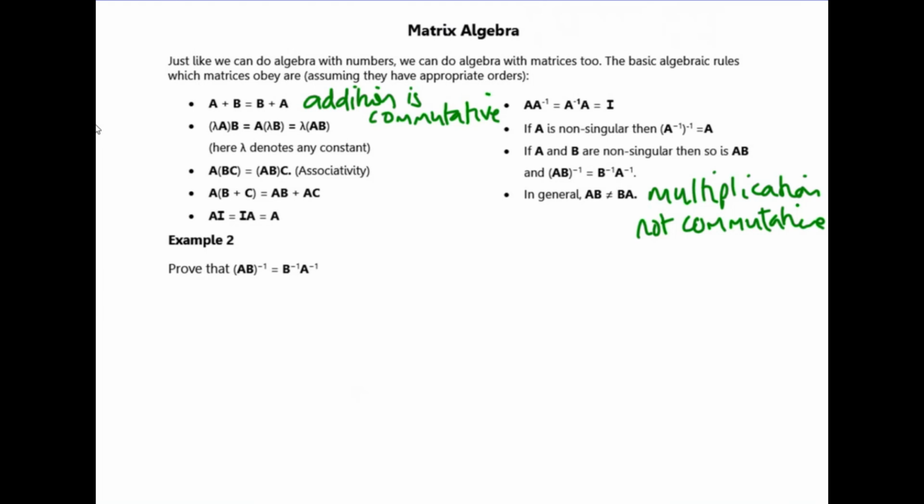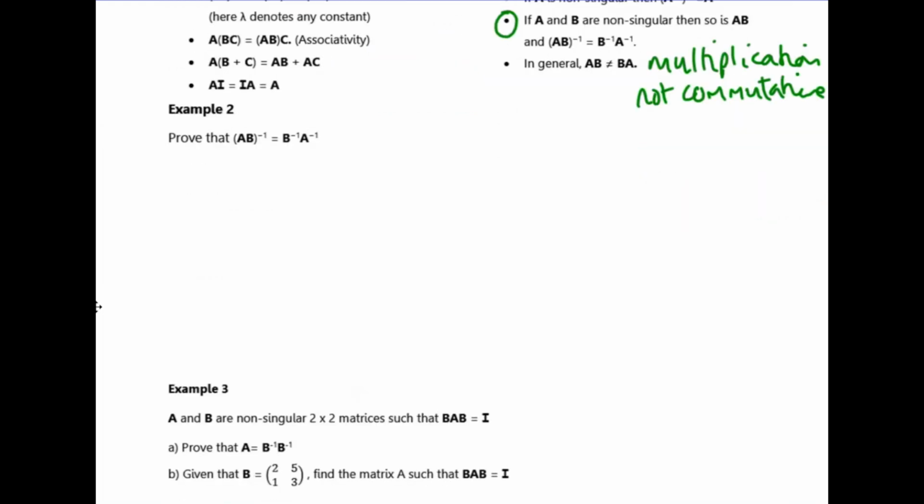We're going to prove this one here, and you could also look at proving that if you do the inverse of the inverse of a matrix, you will always get back to the original matrix. So without writing out any matrices, I'm going to prove this statement here, that if you do two matrices multiplied together and do the inverse of that, that's equal to the inverses of the original matrices multiplied together, but notice the order is swapped around. That's important.